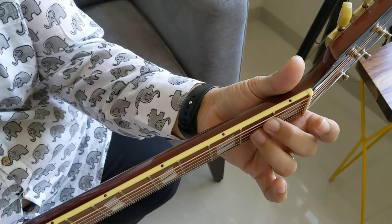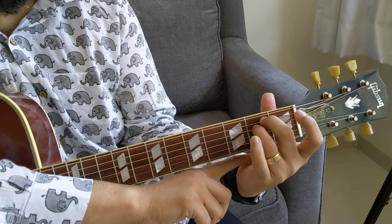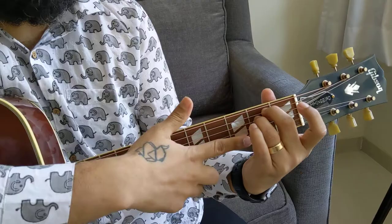A little bit of angle like this is fine, but it should generally be pointing up. I don't want my thumb to be too low. I want it to be nice and positioned like this. And my wrist needs to be nice and low, not flat up against the guitar, right? So make sure there's a little bit of space like this when you play your chords, right? Now I'm going to demo a few chords for you.